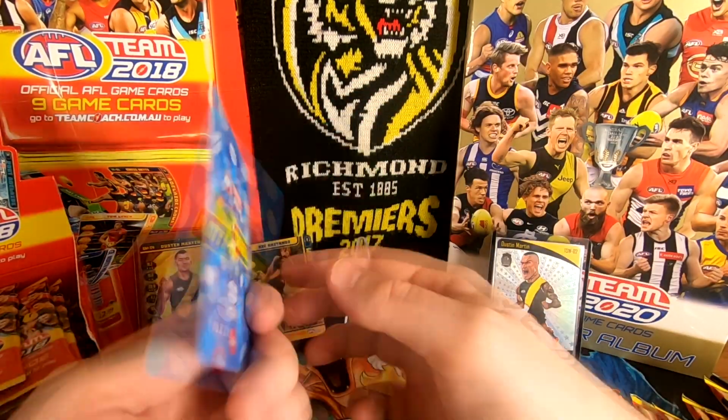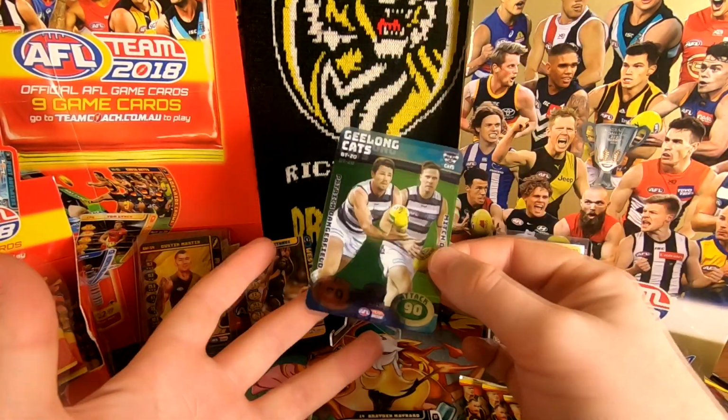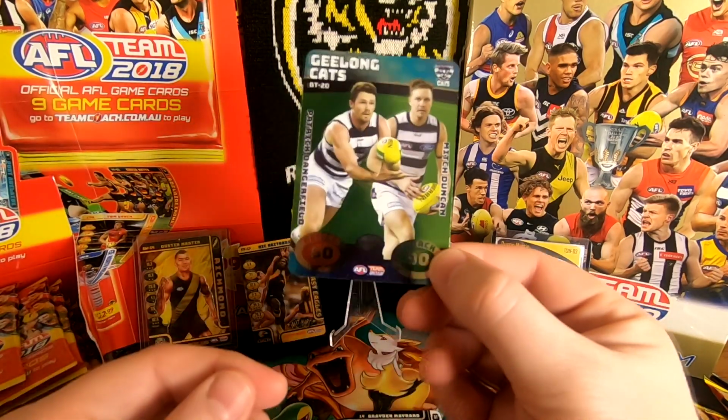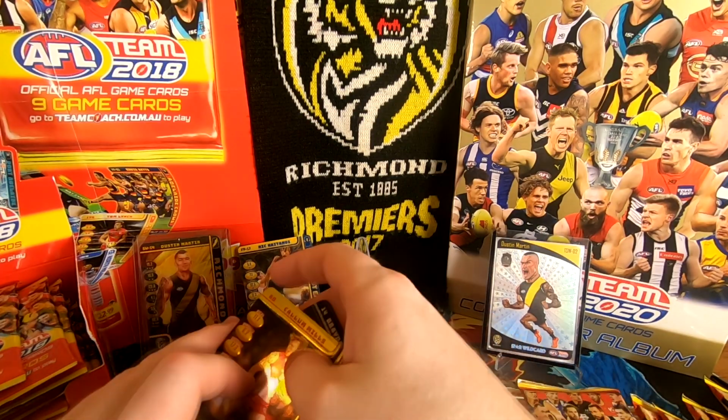And another battle teams, which is a blue. So the mids were blue. Again, you can see they just keep coming out. Like, there's so many of them. The defenders, 80, 90s, is Mitch Duncan and Patrick Dangerfield. Both players I've got in my fantasy, by the way. Mitch seems to be doing better than Paddy this year, actually.